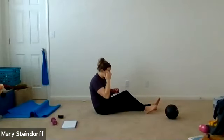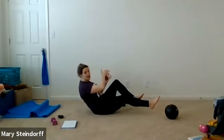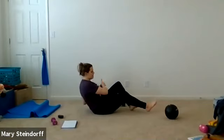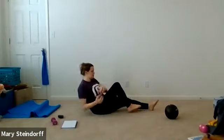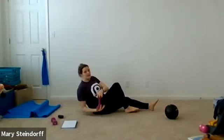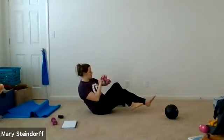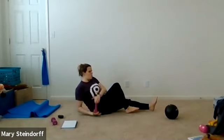Now we're going to add bicycle legs. Your left leg is out straight with heel down, right knee is bent — twist to the right side, then switch legs. You're twisting to the bent knee, going side to side. If you kick your leg out all the way straight, it's a little bit harder; semi-bent knees are okay too. Use that exhale to help you move through each move. Keep those shoulders relaxed — your quads should be burning. You got 5, 4, 3, 2, 1, relax.